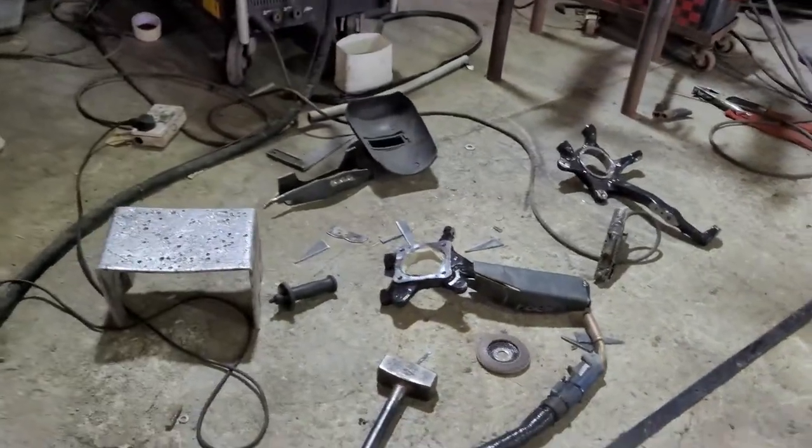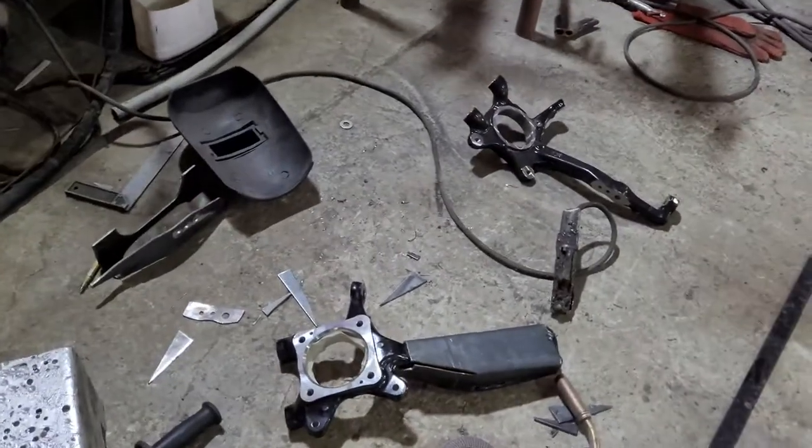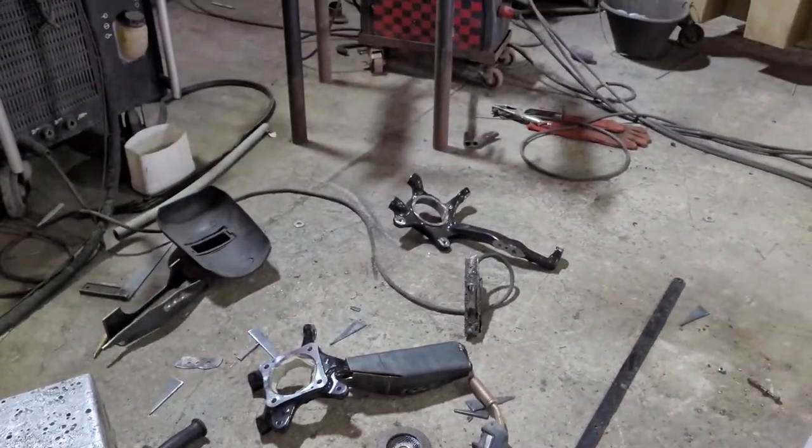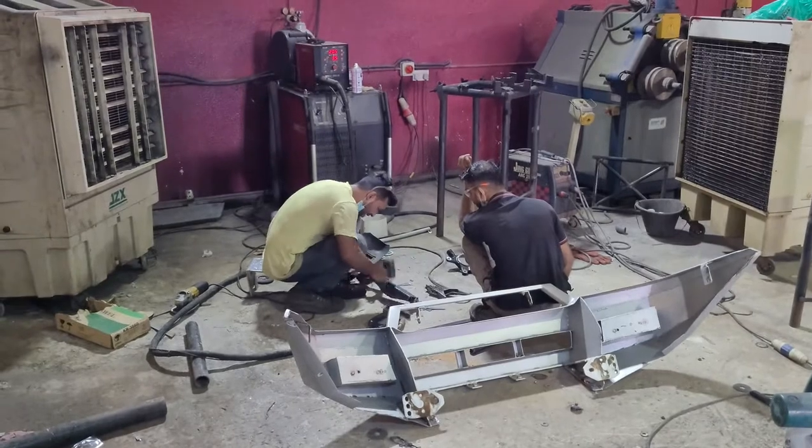There are many ways of doing it, and I've seen different types of spindle reinforcement on the internet. I'm handing over my vehicle to a professional company to do it.